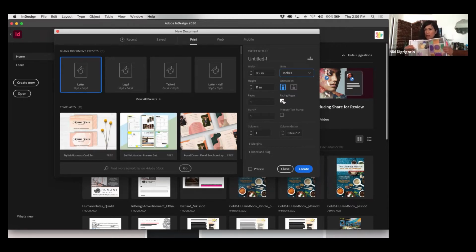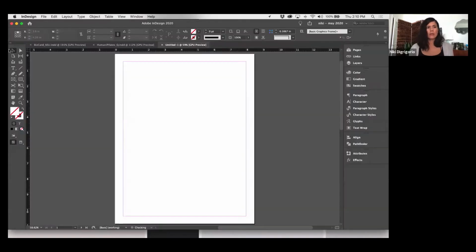So that makes sense to everybody? So that little box right there is something that you're going to want to check on and off depending on the document that you're creating. If you forget and you create a document that was meant to not be facing pages, you can turn it off once you get in there. And I'll just show you what that looks like. I'm going to leave it on. I've only added 2 pages to my document, and I'm just going to go ahead and create it so that you can see.